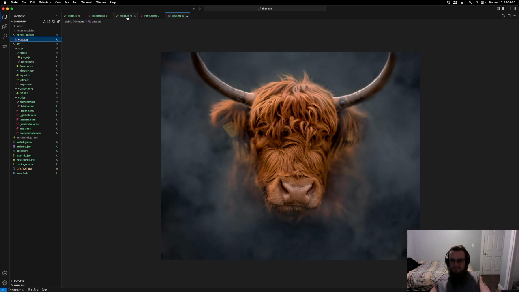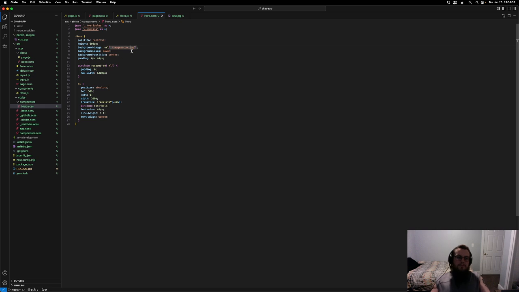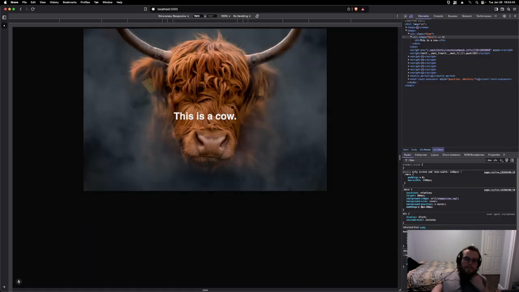Damn. I don't need to go quite that tall. Yep, that's a cow.